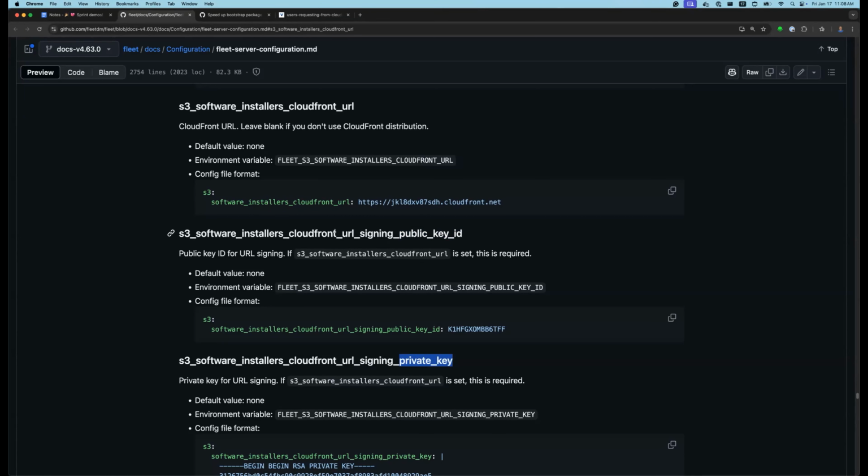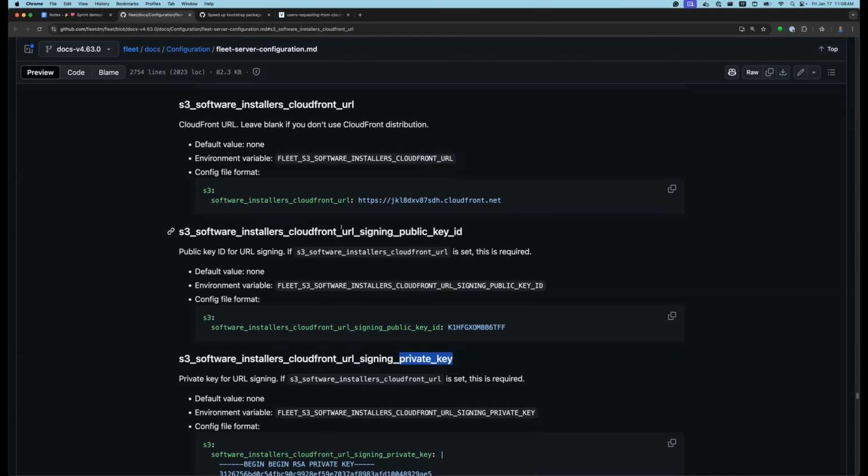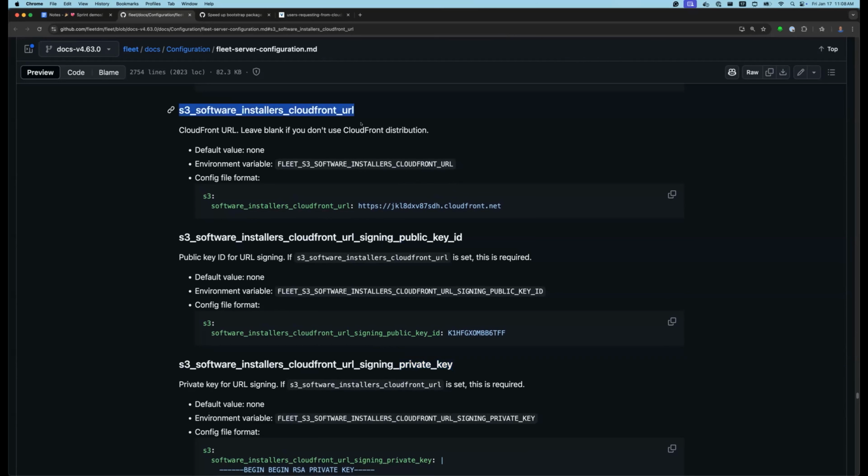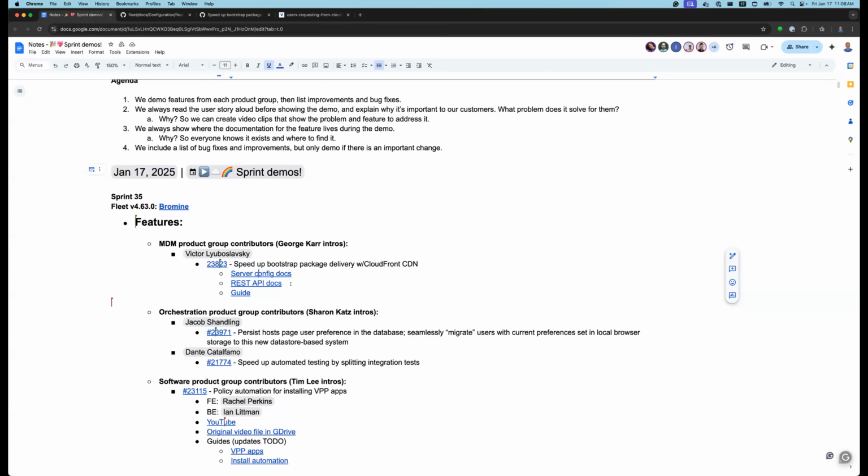So this is a recommended security precaution. So we're not allowing just using publicly available CloudFront URLs. And then here I'm going to show you how the signed URL looks like.